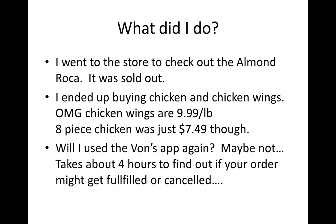My final thoughts: will I use the Vons app again? Maybe not. If I can find another good deal, maybe I will — but the fact that I had to wait almost three and a half to four hours just to find out they didn't have what I wanted is a long time. I could have just driven down there and found out instantly. That's it — I tried the Vons app and it didn't work out for me.